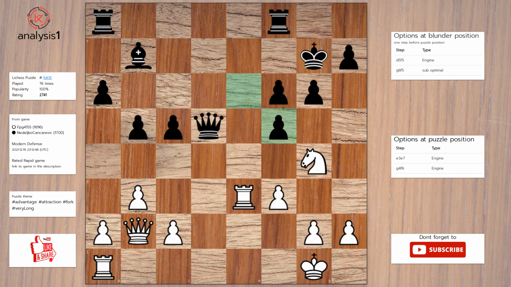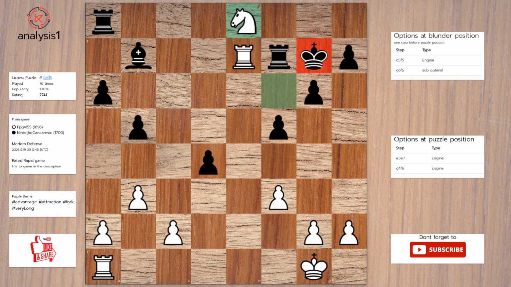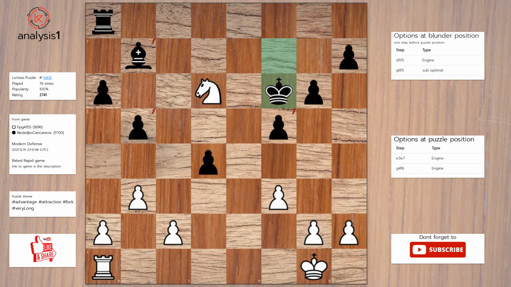The puzzle is solved using rook to e7 check, rook to f7, knight takes pawn, queen to d4 check, queen takes queen, pawn takes queen, knight to e8 check, king to f8, rook takes rook check, king takes rook, knight to d6 check, king to f6, knight takes bishop.